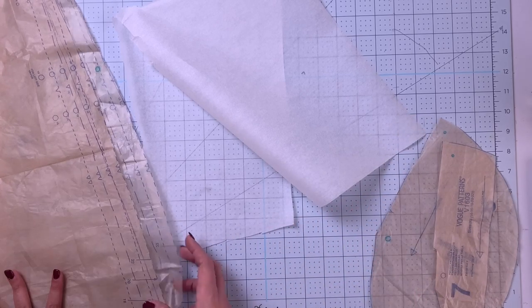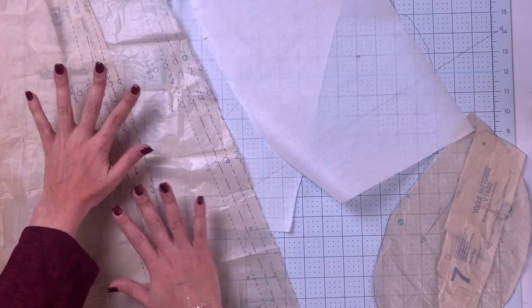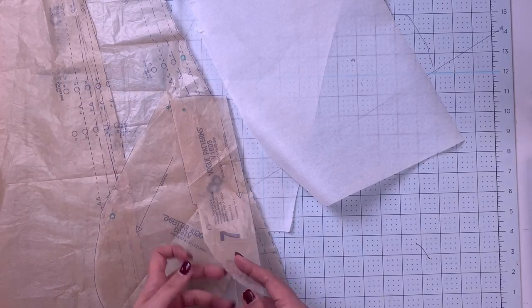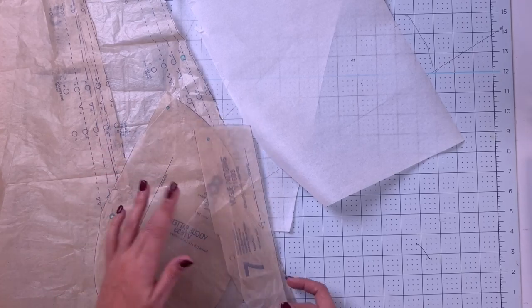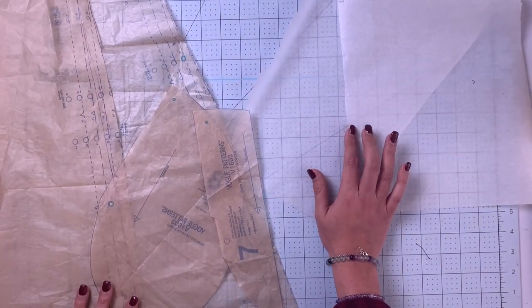Okay, so here are the materials that you need. You need your skirt, back or front, it doesn't really matter. You can see the side seams here. You need your original pocket piece, and I'm going to talk you through how to draft a pocket facing if your pattern doesn't come with one, because I'm probably going to start doing this to all of my dress pockets. Then you also need some tracing paper.